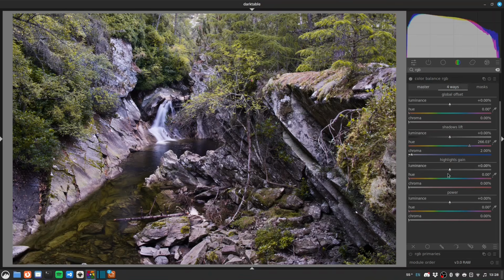And we can do the same thing. So if you wanted to add, say, color to a sunrise where the clouds are bright but haven't really captured the color, you can add that with highlights and a little bit of midtones in the same way. You can also affect the luminance of these tonal ranges as well from here. There's lots of ways to skin the cat in Darktable, as with more complicated software like, for example, Photoshop. There's always several ways of doing anything. But this is just a nice, quick and simple way. Two sliders and your color grading.